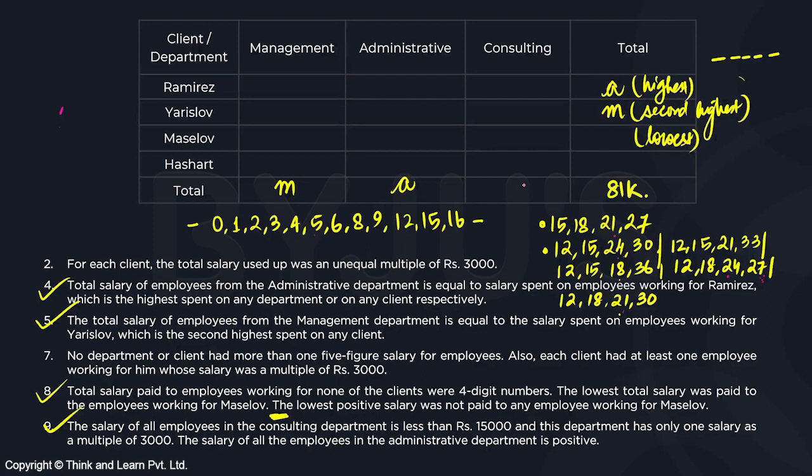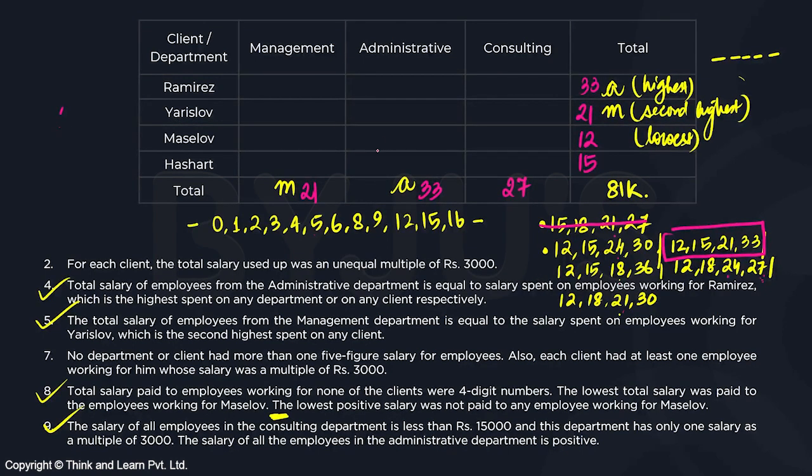Okay, so we finally get to a case where consulting is 27. Now, we know that 15, 18, 21 is ruled out. So this is 27. So we will have 27 as one of the values, and M is going to be the second highest on any client. So this is 21 and this is 33, so that this sum is 81. So there is a gap of 6 and then there is a gap of 6. So this is the rearrangement. So M turns out to be 21, A turns out to be 33. 12 is the lowest. So where do we see a 33? So we see it here. So this is 12 and this is 15 now.